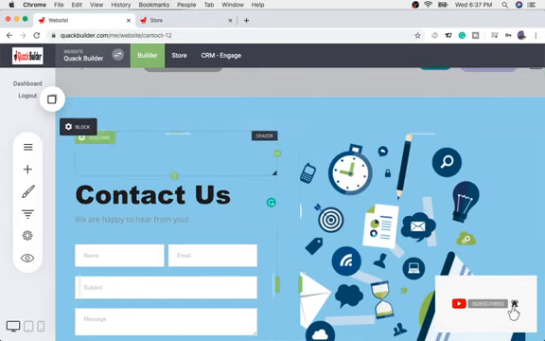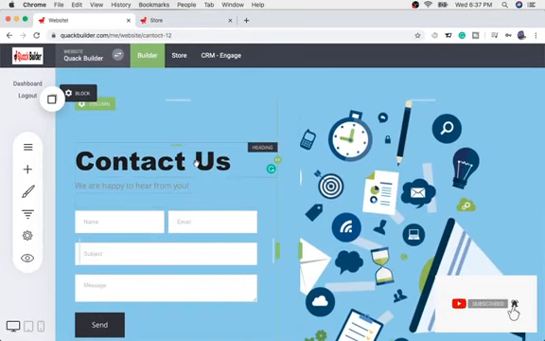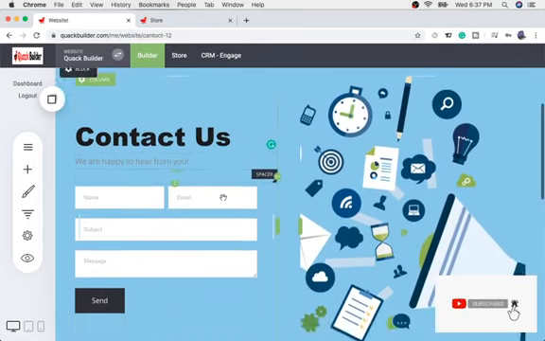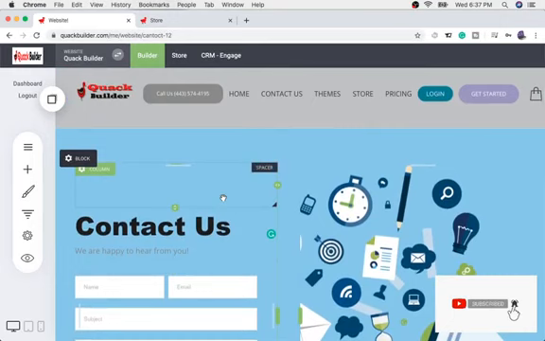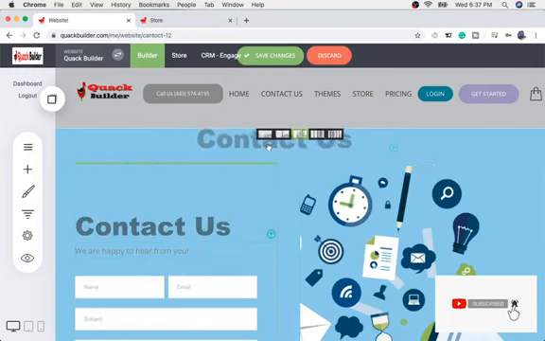Okay, and the contact doesn't have to be all the way here. You can modify exactly the way you want it. So say for instance, if I don't need it to be here, I can just pull it all the way up at the top.